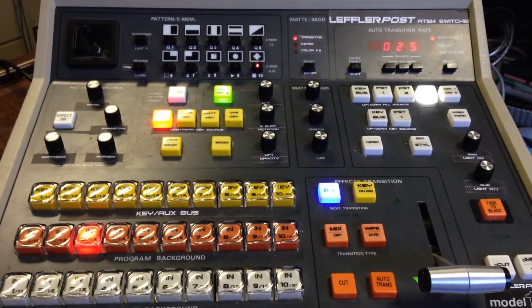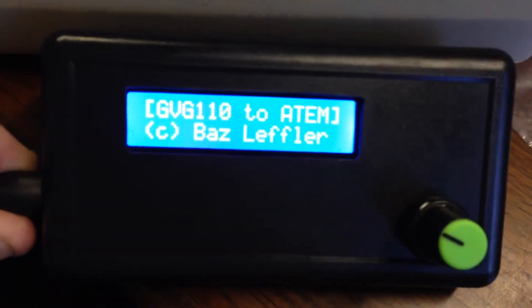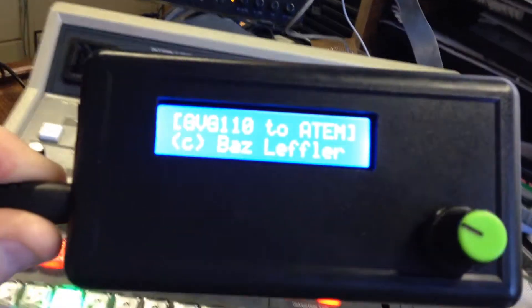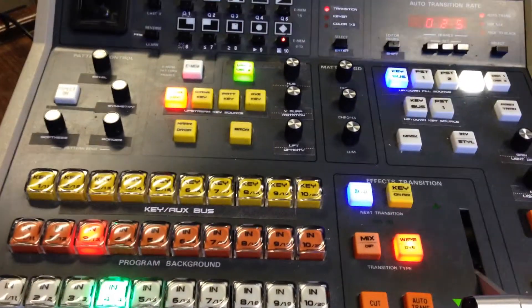This video is a brief introduction to the soon-to-be-released configuration panel, which is a little box with one knob and a display. The panel is so light that you can actually hold it up by the ribbon connector. It's going to be fabricated into a box similar to this, probably the same box but fabricated professionally, and it basically does the same as a telnet connector but with a lot more features.